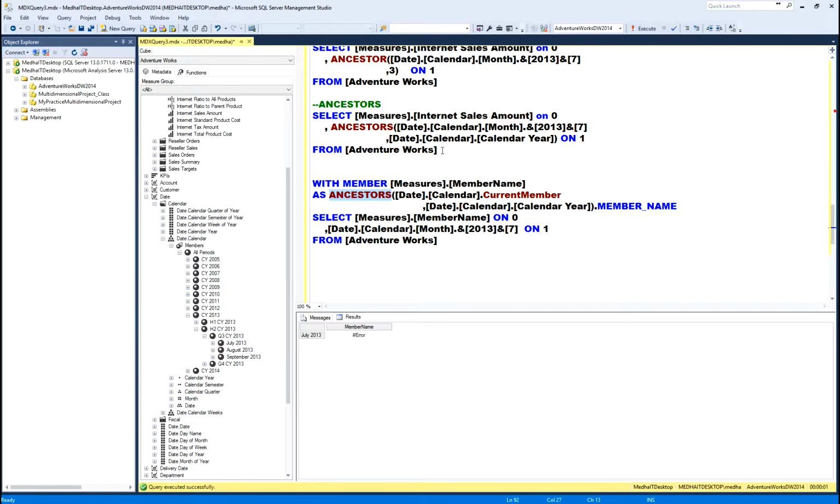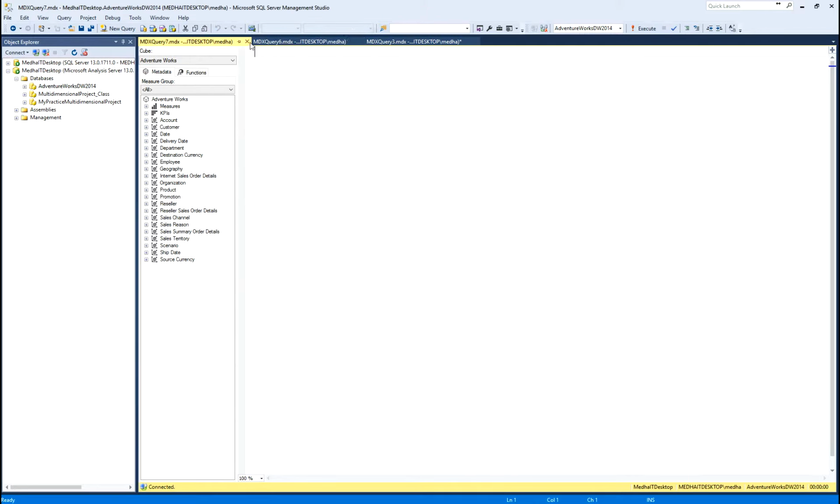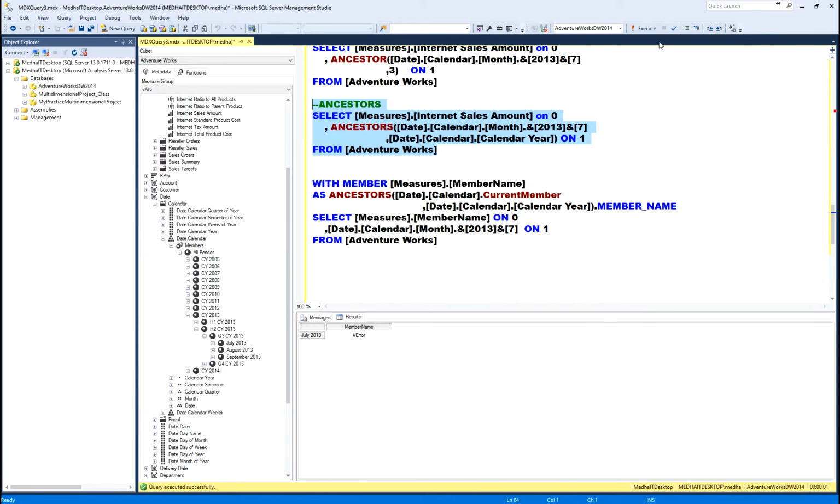Though this function returns a single value, it is returning a set that consists of a single member. That is why it says I cannot use the member name function. So, let us change this one to ancestor. This function ancestor returns a tuple. When a tuple is returned, I can access its member name using the member name function. Now, it returns me the name.